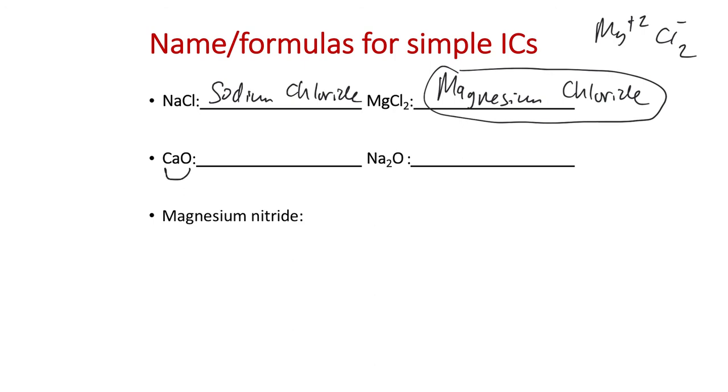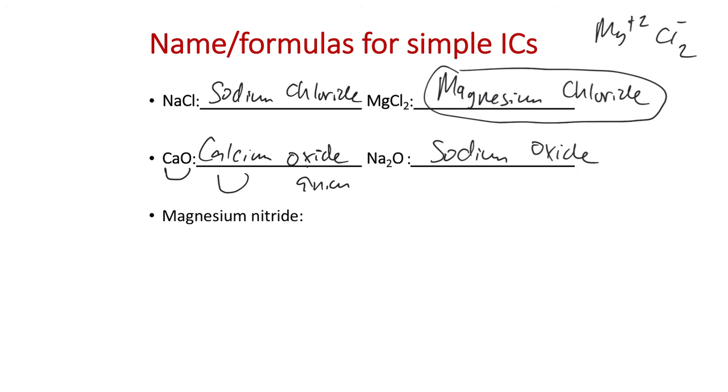So what's the name of this one here? If you're picking up the system, it's just the metal name, the cation name, followed by the anion name. We haven't gone through anion conventions, and I know I write terribly, so let me rewrite this. The common ion of oxygen is the oxide ion, so the common anion names end in the IDE suffix. So this one here would be sodium oxide. Notice I don't have to call it sodium 2 oxide, that would be wrong. I don't call it sodium 1 oxide because we know the charge, just sodium oxide.